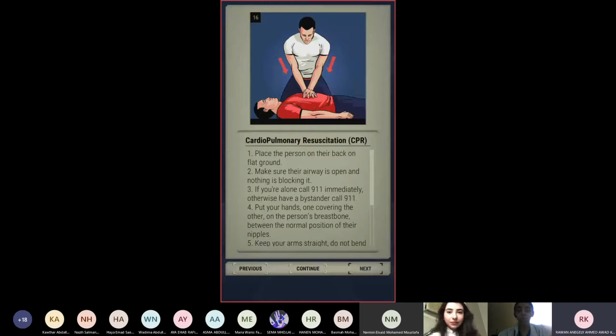First, you should call 998 for further medical help. Second step, start giving CPR by putting one hand on the other at the center of the chest. Using your body weight, start giving 30 pushes and 2 breaths. Do this until more medical help arrives.